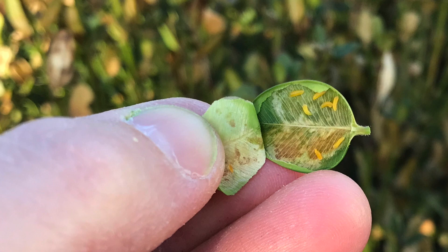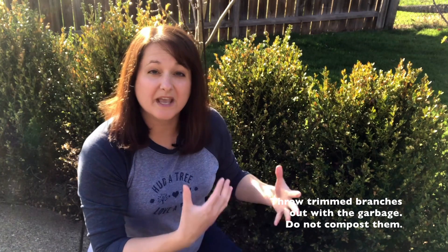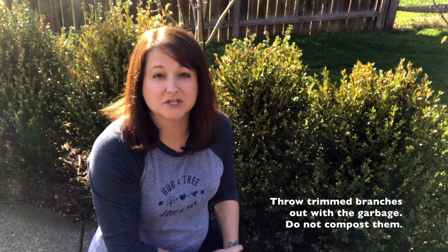It's a really cool thing to be on the lookout for, but I want to make sure that I prune these before those larvae pupate into adults, so I can really keep their population in check. That, combined with the yellow sticky cards, is often enough to keep their populations down and keep them from causing significant damage to your boxwoods.